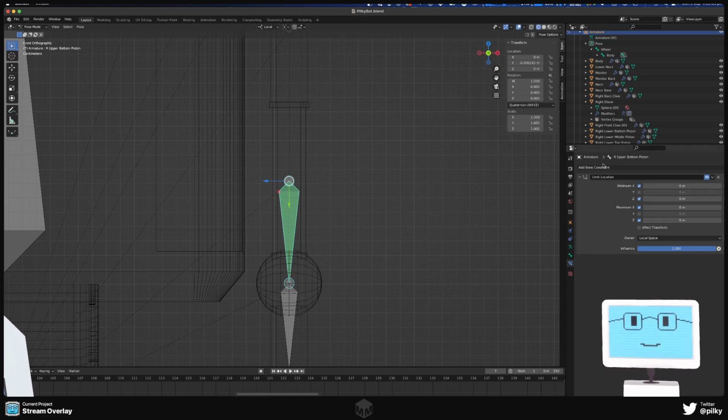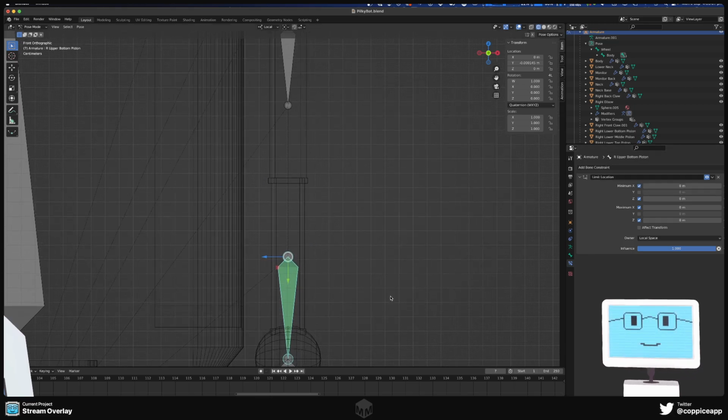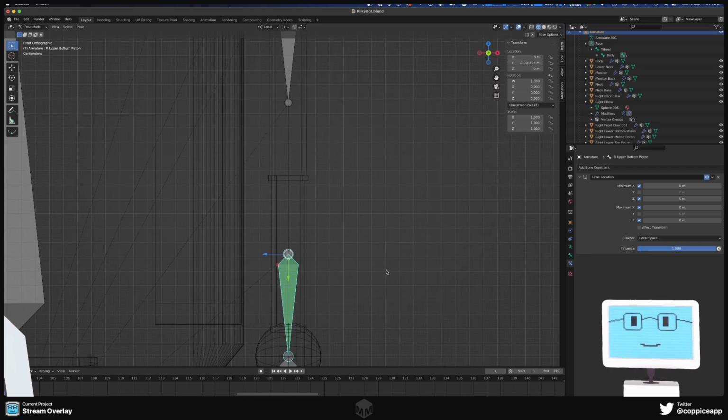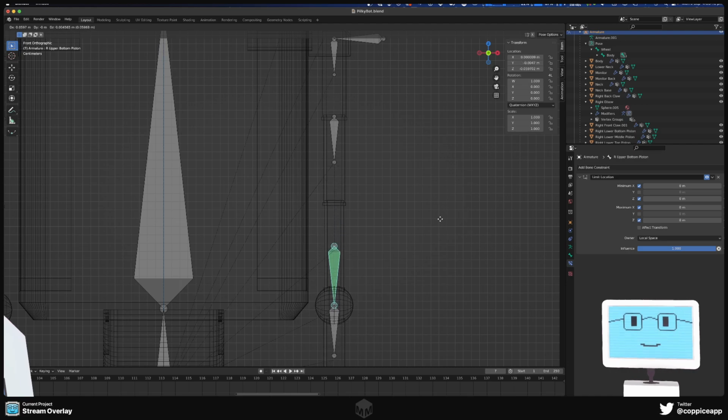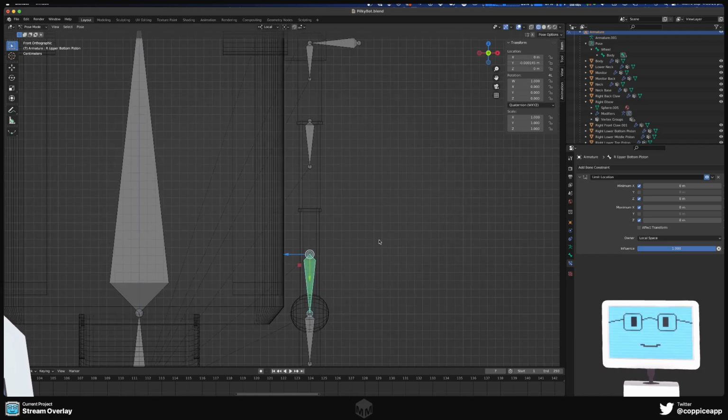Now I'm not sure whether these constraints come into Blender, into Unity. I don't think they do, but I don't think that matters because the animations are going to be pretty much baked. These are just for helping us with animations. Okay, good there.